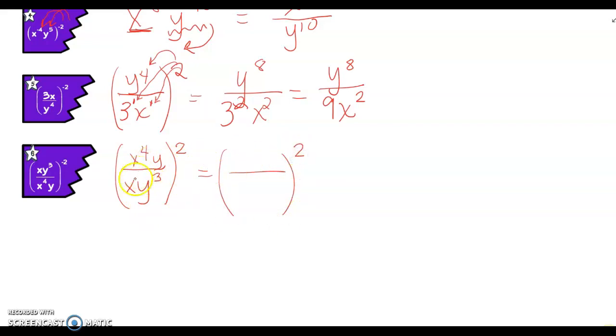So inside, this is x to the 1. There's x times x times x times x on top, x on the bottom, where the x is heavier. They're heavier by 3 on top, so I'm going to leave that there. Y on top, y cubed on bottom. Y's are heavier on the bottom by 2. And now you just multiply your exponents.